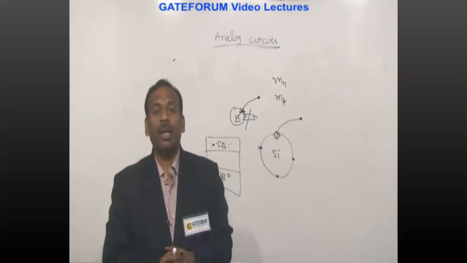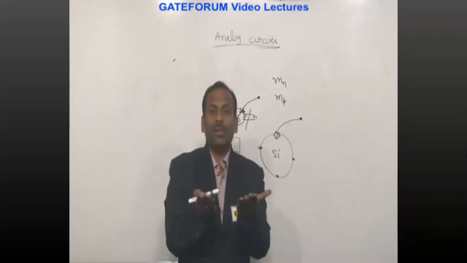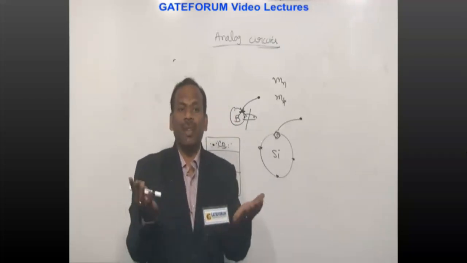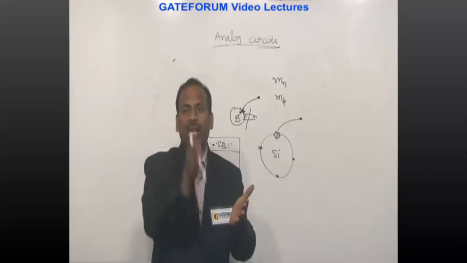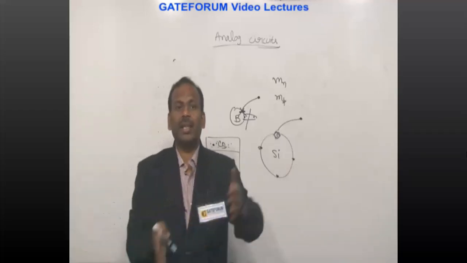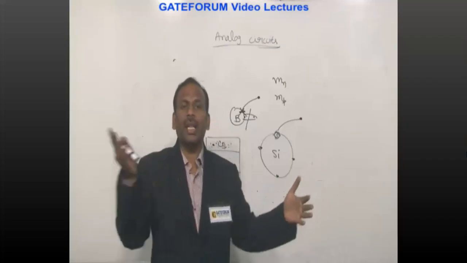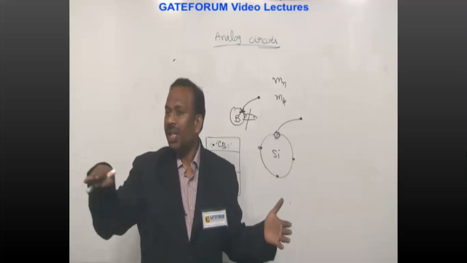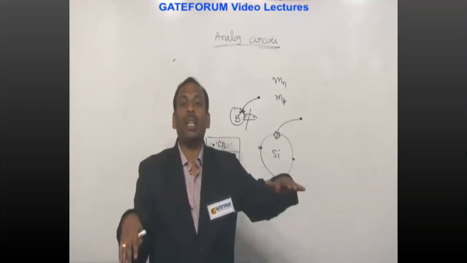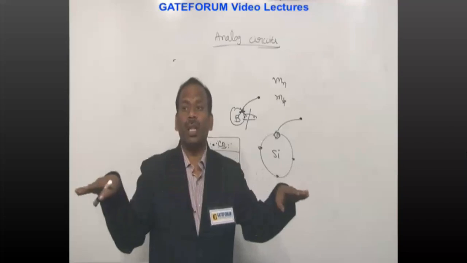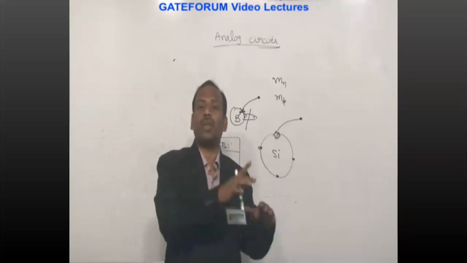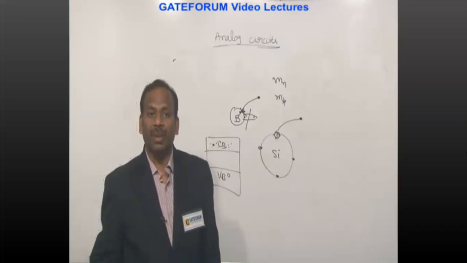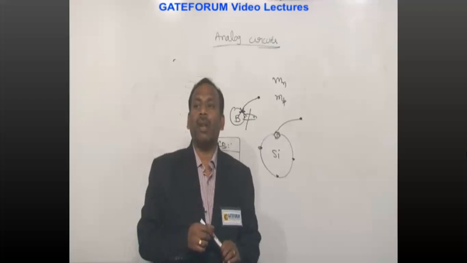What is meant by thermal equilibrium? Thermal equilibrium means a state at which there is no further movement of the charge carriers. If you take an imaginary surface, on one side previously there were more charge carriers and on the other side fewer. There is a movement of charge carriers from the high concentration area to the low concentration area. After a certain time, the number of charge carriers on both sides becomes equal. Then there is no further movement of charge carriers from one side of the junction to the other. That is called thermal equilibrium. Is it clear, Kumar?